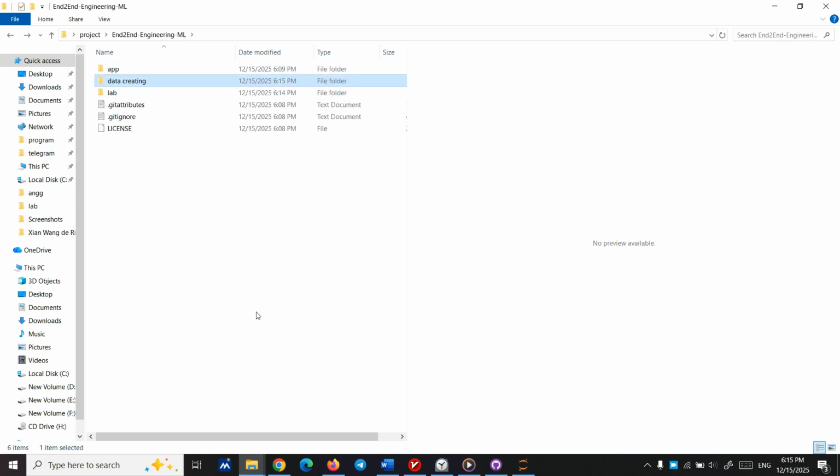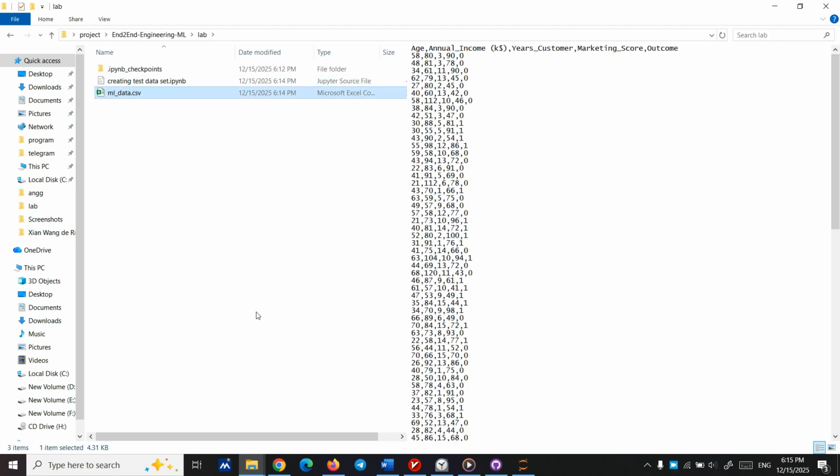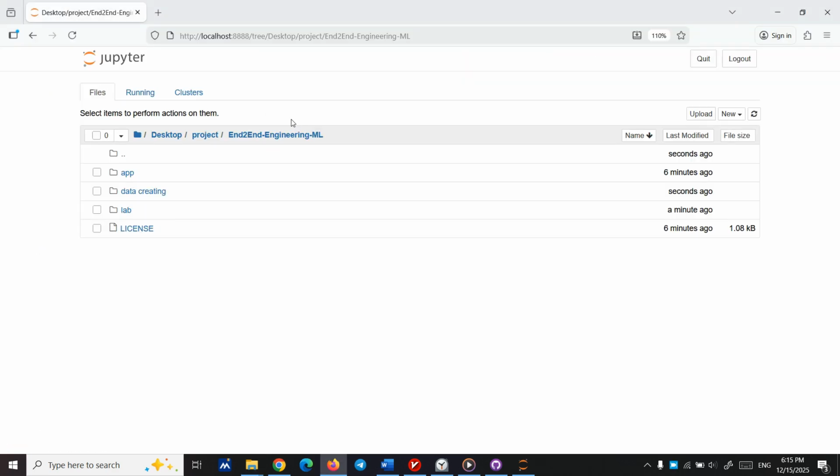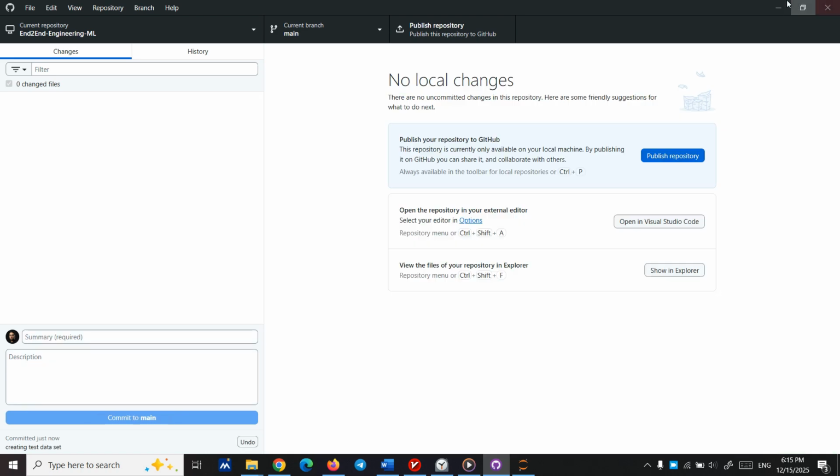We need to create the app. Let's go to the lab. We have the creating data. Now we need to, it's nice.